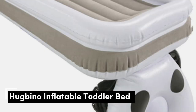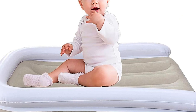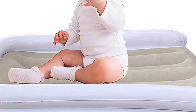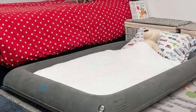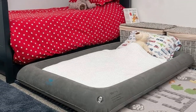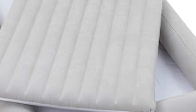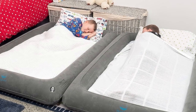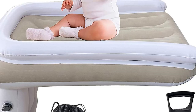Number 5. The Hugbino provides a lot of the same features as other inflatable mattresses on this list, but at a lower price. The removable mattress is coated in soft velvet flocking to keep your little one comfortable while they snooze, and bumpers along all four sides of the outer shell keep them in bed. This inexpensive bed does come with an electric pump, but the setup is not as easy as with other travel beds we tested — we had to use two sets of hands to get the nozzle on before it started to deflate. However, it is light and easy to store and comes with a carrying bag. It's also easy to clean: the mattress can be spot-cleaned and a sheet can go over it for extra protection. Pros: easy to store, light, less expensive. Cons: difficulty removing pump, requires a sheet.